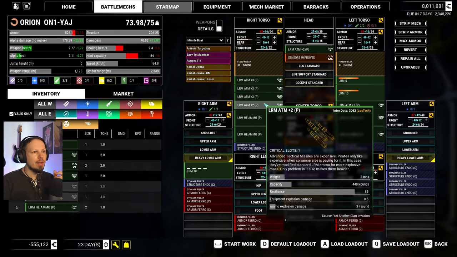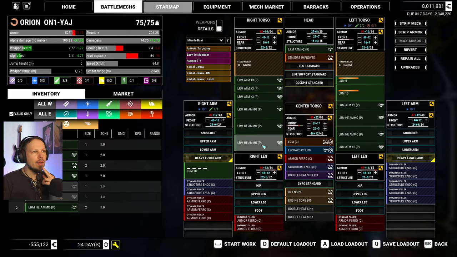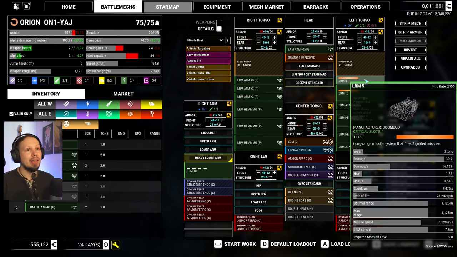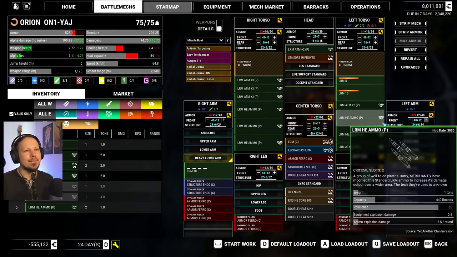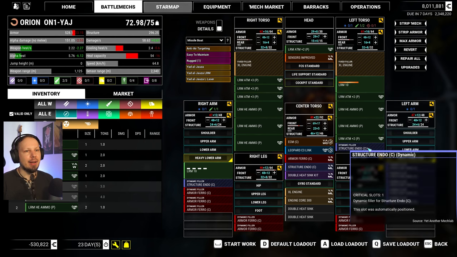There we go. There we go. I think this is our sweet spot. Now we have 16 damage, almost 17 damage per second with an LRM-5, an LRM-10, and another LRM-10. We have too much ammo now. Let's drop the 5, actually. Give it another 10.